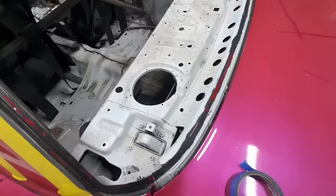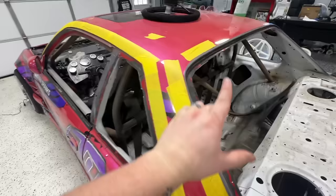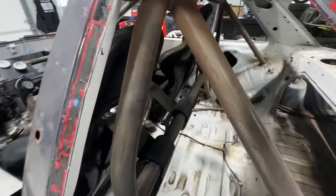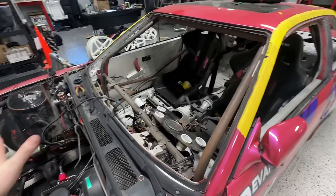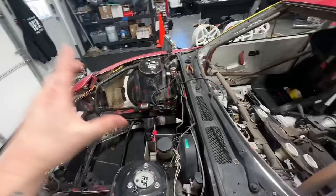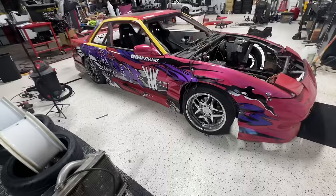I'm just going to clean up the interior, man. This is gross. Most of this is probably going to get cut out eventually if I end up tubing the rear and doing a fuel cell, which is honestly very probable now that I'm keeping this car. But I want to clean up everything. The most important thing is I want to paint the cage. I don't like the raw metal — I don't think anybody does — it just looks ugly. I never got around to it because the dash was put in. I kind of wish the guy who fabbed the cage had painted it for me, but it is what it is. I'm just going to go ahead and Steel It on the inside and make it a nice-looking silver. I'm also going to paint the engine bay — probably do a black Steel It — and then keep the wrap because I spent a bunch of money on the livery and the wrap itself.